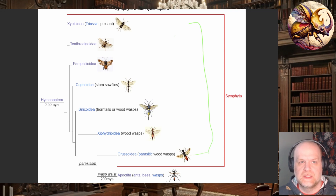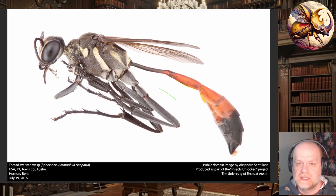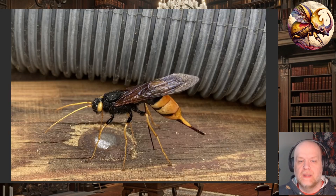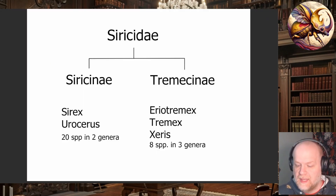The general characteristic which separates the Symphyta from the other wasps and bees, also called the Apocrita, is the presence of a wasp waist — or not. With all of these basal wasps in the Symphyta — sawflies, horn tails, and things like that — they have very thick waists, a very thick joining between the abdomen and the thorax. The Apocrita generally have very small waists, so most wasps, bees, and ants have a narrow joining. Sawflies generally have a more cylindrical body without that narrow waist. The Siricidae are a relatively small family within the Symphyta.